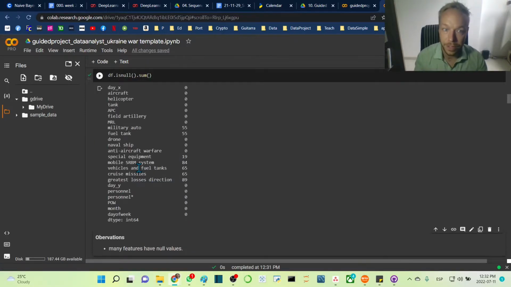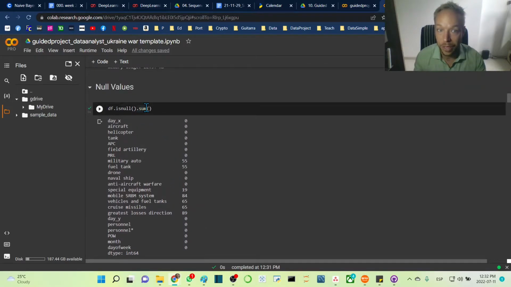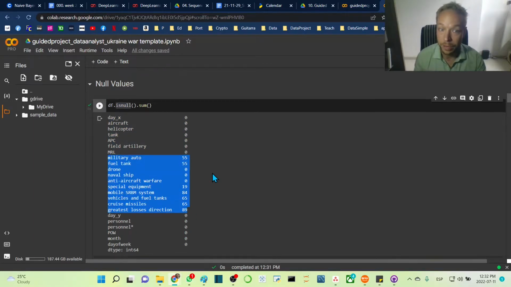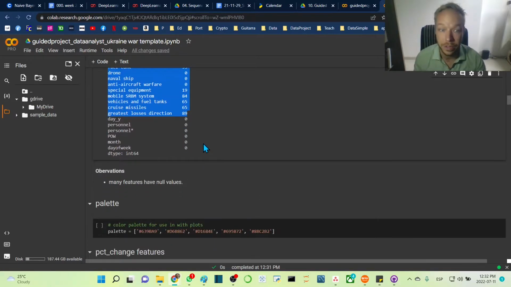Run this, and it gives us a nice little series where the column titles are now the index, and the number of null values. When isnull is true, it'll be 1, so we're summing up the ones, finding out the number of null values in the data set.